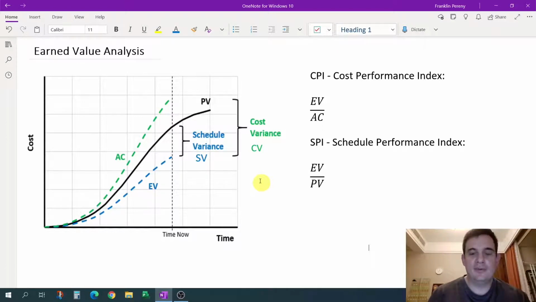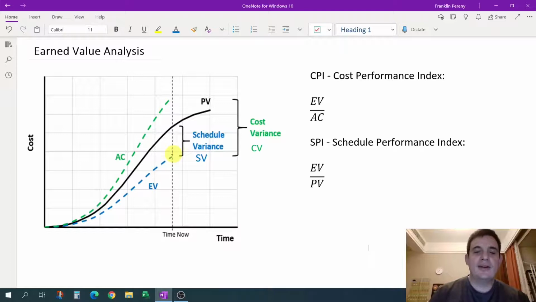And what I'd like to first start out with is, why is earned value analysis so important, and why is it such a good tool? Well, earned value analysis is basically a way to look at the overall health of a project. It's a way to look at the cost, schedule, and scope, or you could say work status of a project. Everybody knows the triangle: there's scope, cost, and schedule, and how those three things work together. Earned value analysis is basically looking at all three of those at the same time.